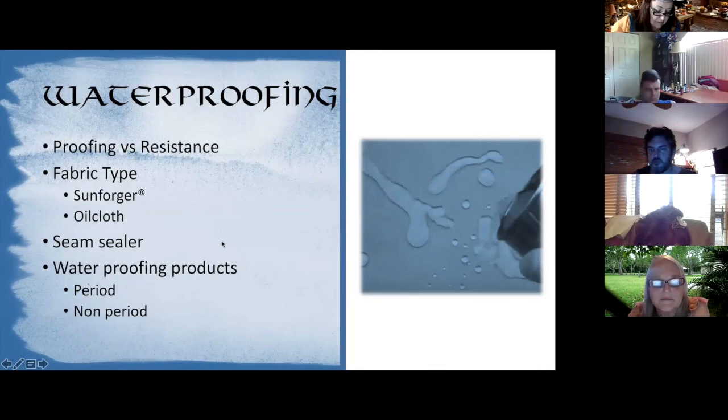Another way to waterproof a tent that I've heard about, that I've never tried, and I'm not recommending it, is beeswax. I'm very reluctant to even mention this because if you think about beeswax over cotton canvas, you've got a candle and you've got a big fire hazard, and that's why I'm not recommending this, but it is there.